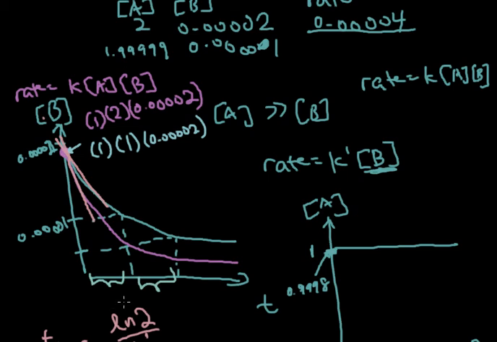Now if the t halves are the same, then we know that it's first order with respect to B. But if the t halves are not the same, and maybe the second t half is double the first t half, then maybe second order. But usually it's the same for A levels. Usually they test all the same.